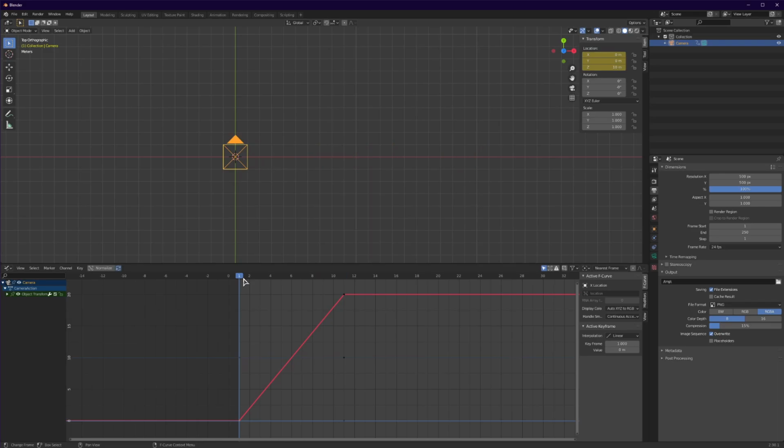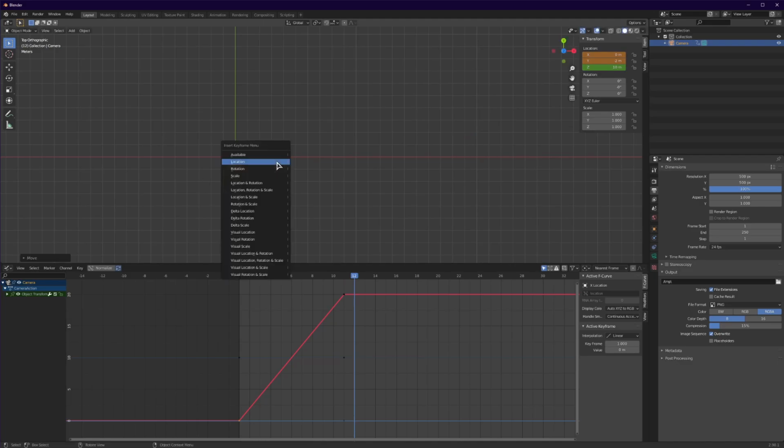And if you want to have more space than just 10 frames, something that I did for the actual animation that we're showing is I started going down the rows as well. So this location is already keyed. We already have a location keyed at frame 11. So then I'm going to move the camera back to its original spot, but a space down from this one. So it was originally here. I'm going to move it a space down to here, but of course I have to be on frame 12. So I'm going to move it there on frame 12, and then I'm going to hit I and insert a keyframe for the location again.